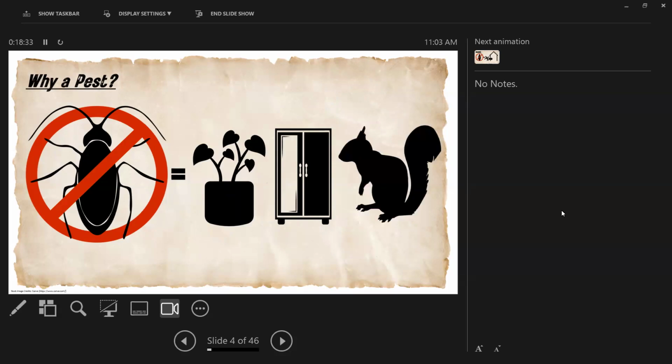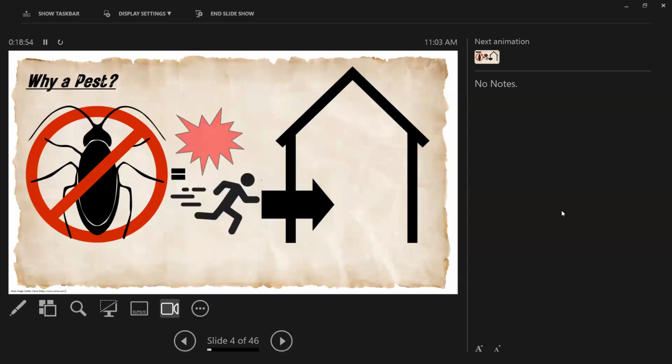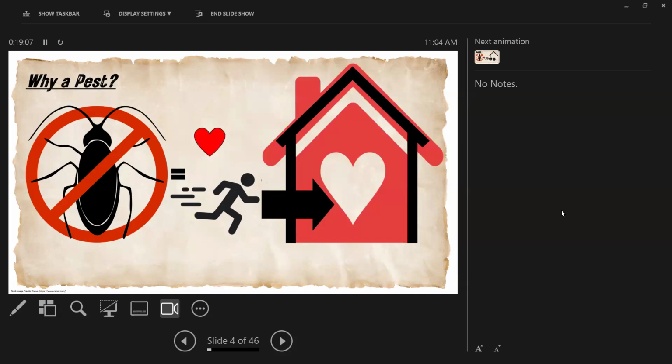They can also be coming in due to other types of animal activity, especially things like squirrels and rodents, birds, and other types of animals that can maybe also nest or get into the museum. They're also coming in of their own volition for various reasons, including hunger and thirst. They're being drawn to resources so they can feed themselves and stay hydrated. They're coming in as a way to escape danger or some type of environmental pressure that is pushing them inside. So whether that's predation or environmental factors that are deleterious to their existence, that could be pushing them inside the building. They might be coming in looking for love. They might be coming in looking to reproduce and find a mate.